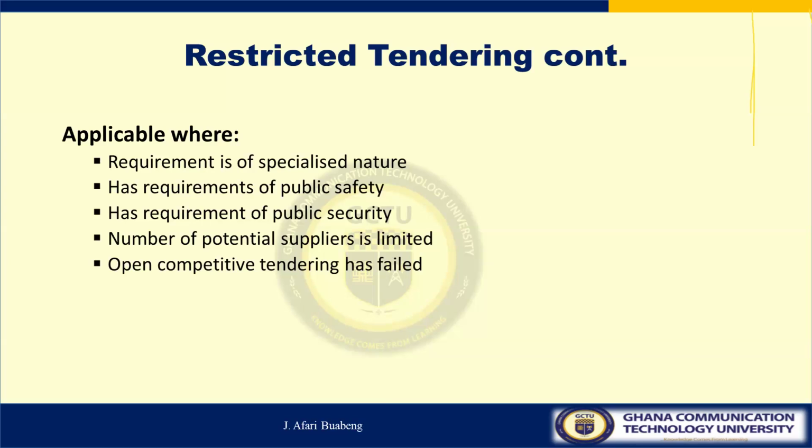Sometimes the reason is that the entity demands certain things like securities, and people will just show interest in the process. In the course of the process, they will say that we are no more interested. They will just pull out of the race. You get it? So instead of selecting a supplier, you are compelled to use other methods. So when the competitive tendering method has failed, maybe you started, it didn't end, you didn't get to the stage of selecting a particular supplier.